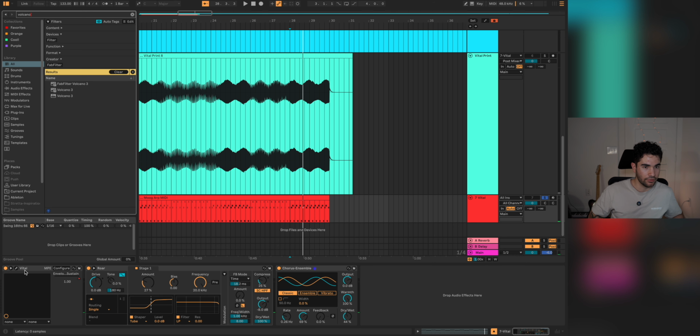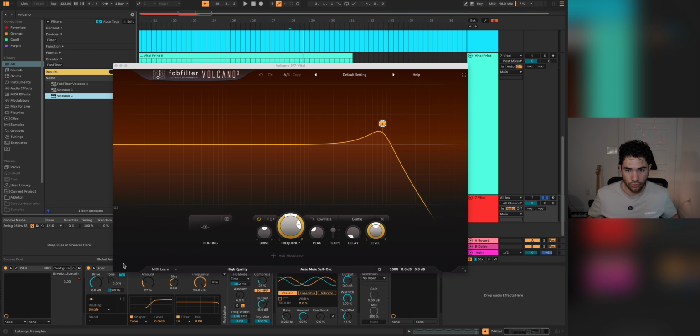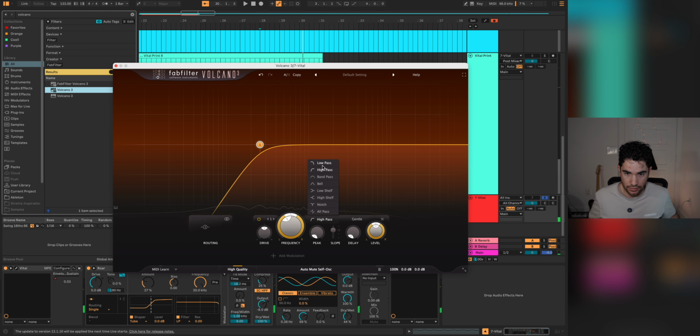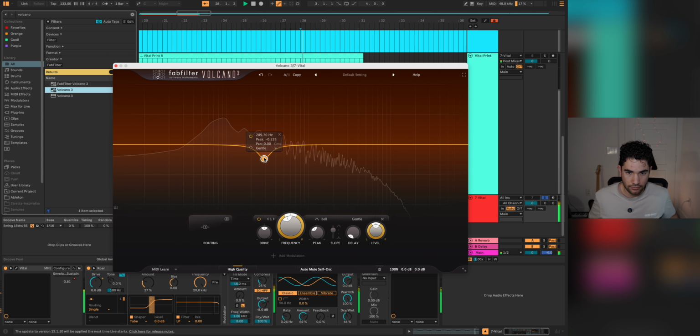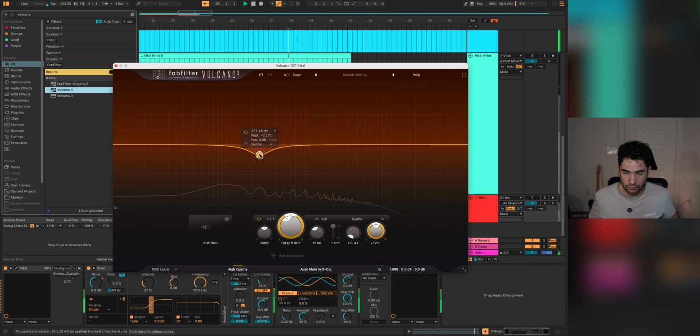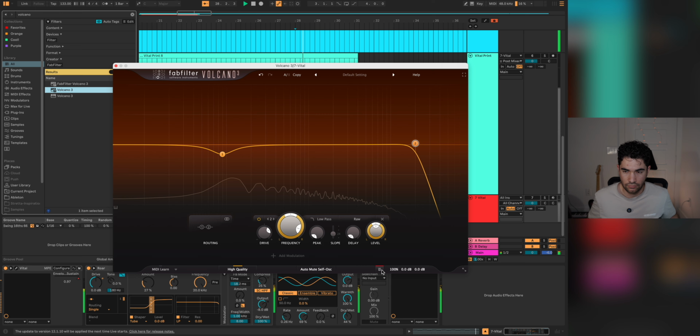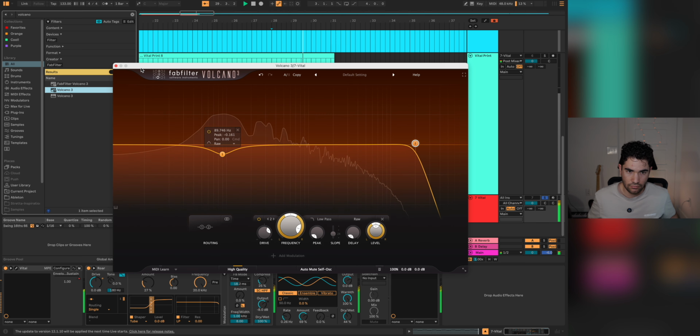So the Volcano, which is basically like an analog filter. What I'm gonna do is a bell here. I think I got it as close as I could.